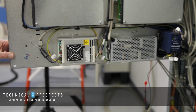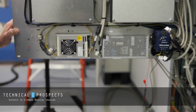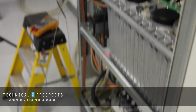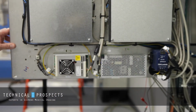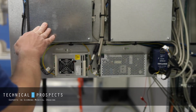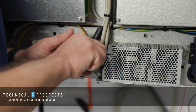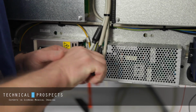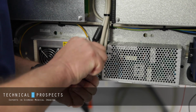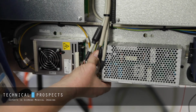So the first thing we're going to do is kill the power to the system. In addition, we're going to kill the breaker down here. This makes the unit safe so we can work on it now. The object here is to take this connector off and reinstall it several times to break the oxidation level that's on those pins. In order to correct the condition on this connector, what we need to do is take it off. Sometimes you need to use a set of needle nose pliers to get it started. Once it's off, you want to put it back on, take it off, put it back on, repeat that process about half a dozen times, and then finally reseat it.